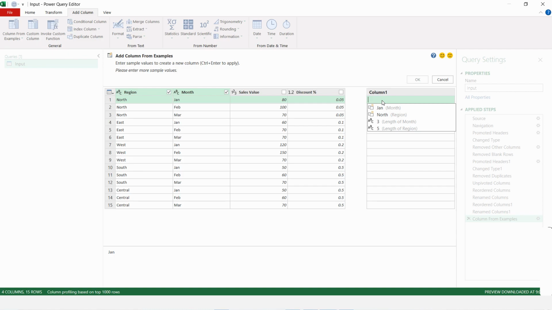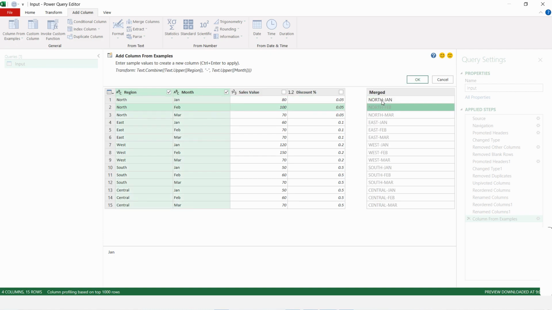So I give something here, North in capital, -JAN. So in a way, I'm giving a certain series of samples. Now, in a more complex scenario, you might want to give more than two or maybe three samples to give a good idea to Power Query Editor what exactly you want.